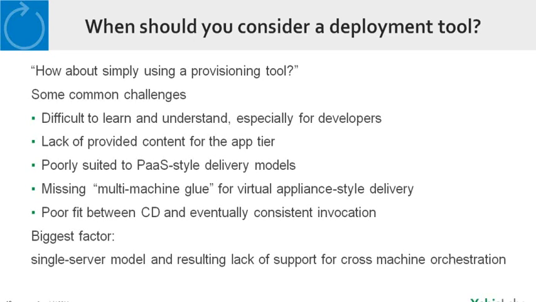And if you're talking about virtual appliance style delivery, certainly in the microservices landscape where you need to do lots of little individual ones, provisioning tools also tend not to be so great at the sort of multi-machine glue, like linking the networking of different machines together on the fly, or registering them as a unit with a load balancer or that kind of stuff. But I think the biggest factor again here is that the entire background of provisioning tools is, I have 1,000 machines, I need to make them look like this, go make it happen. The notion that there are potentially complex dependencies between what needs to happen on the individual machines is not baked into this model at all.